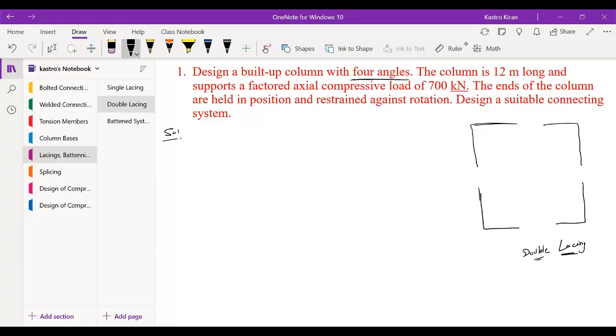So before solving, let's write the given data. The given data is the length of the column, L equals 12 meters, which you can make into mm, that is 12,000 mm. And the factored axial compressive load equals 700 kilonewtons. And the end conditions are also given, that is held in position and restrained against rotation. So by using this condition, you're going to find out the value of K. Okay, anyways, let's find out that value a little later.